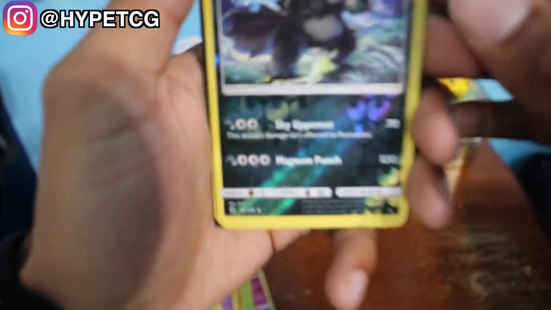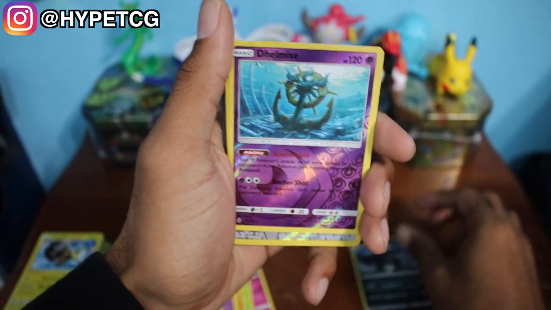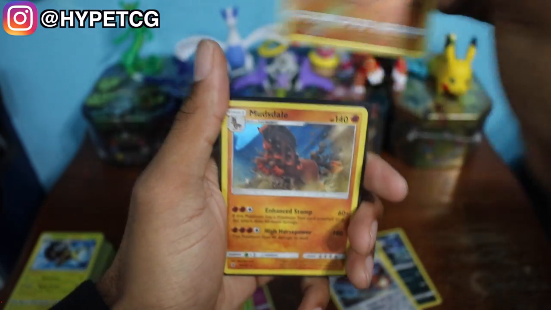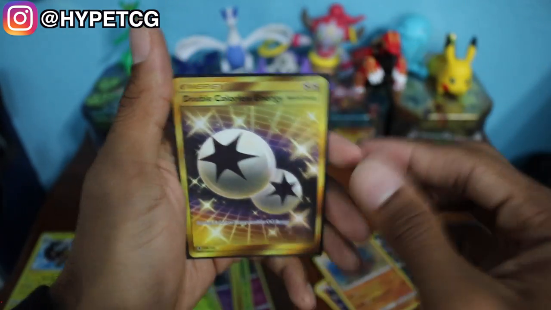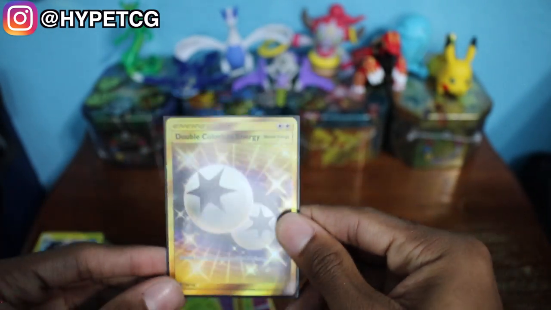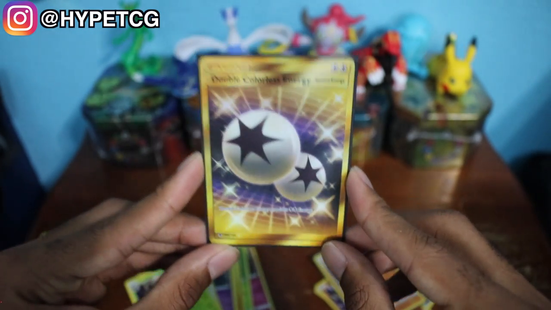So we got a Pangoro Reverse Holo Rare, a Delcatty Reverse Holo Rare, we got the Talonflame Reverse Holo Rare, Minior Reverse Holo Rare, Mudsdale Holo Rare right there, and last but not least, we got that Secret Rare DCE right here. Super exciting pull, I should say, because I pulled this out of a pack. Definitely a great addition to the collection.